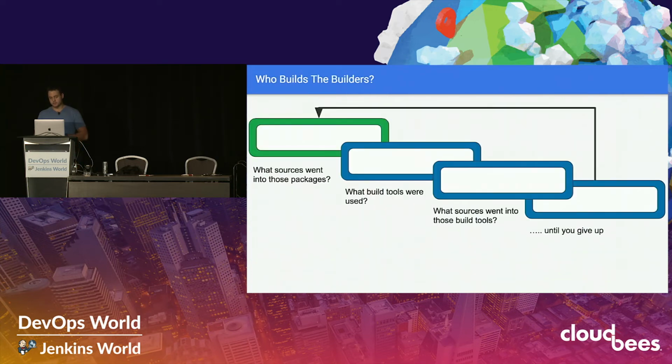This problem also starts to get a little bit recursive and can kind of drive you crazy if you spend too much time thinking about it. But it's not just about the packages that you built from source. You also have to start to consider which tools were used to build those. If you have a full chain of trust for your source code, but you're grabbing some random dependency from GitHub on the internet to actually do the build, again, that chain is only as strong as its weakest link. You can keep going around and around in circles here. At some point, you're going to have to trust some of your dependencies. How many times around this circle you want to go is up to you and your organization. Making it easier, though, allows you to get a higher level of security without going too crazy.